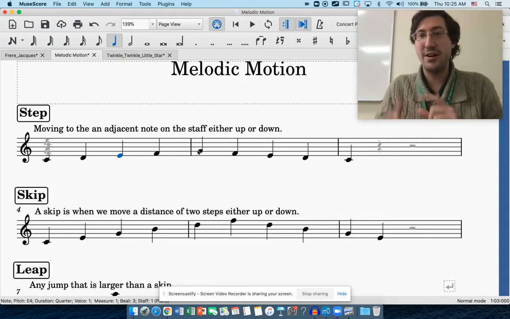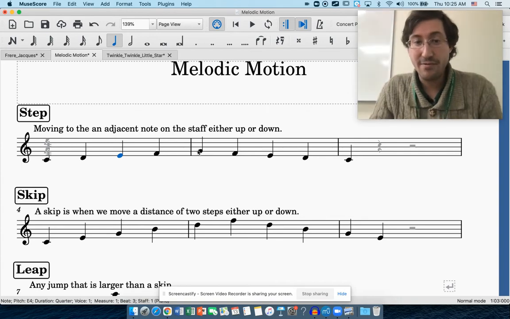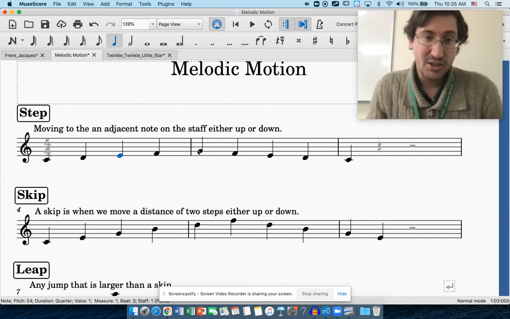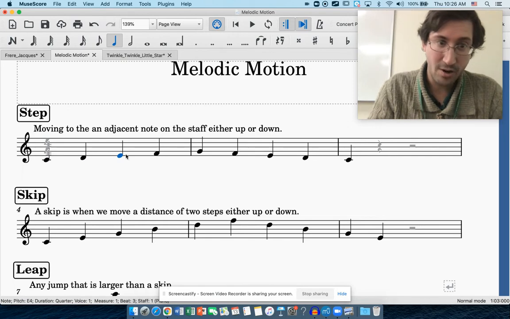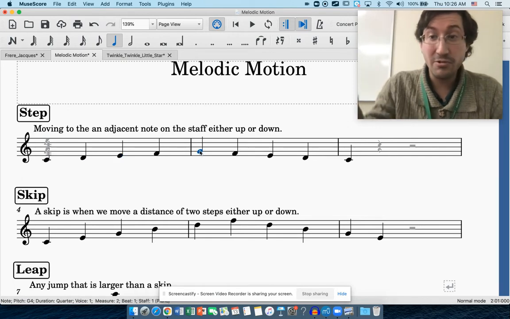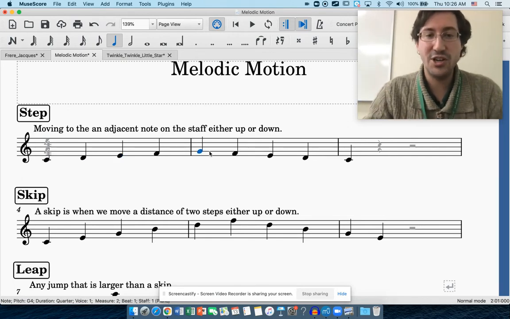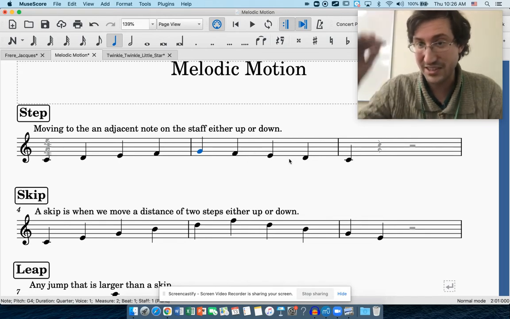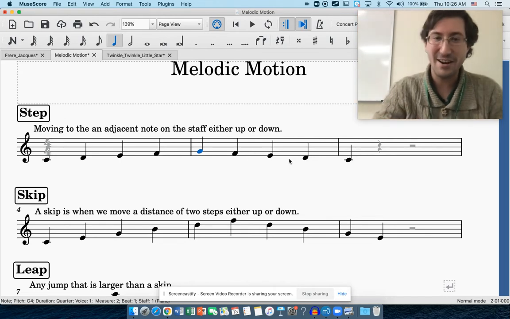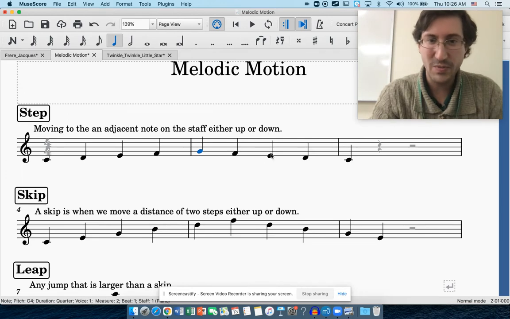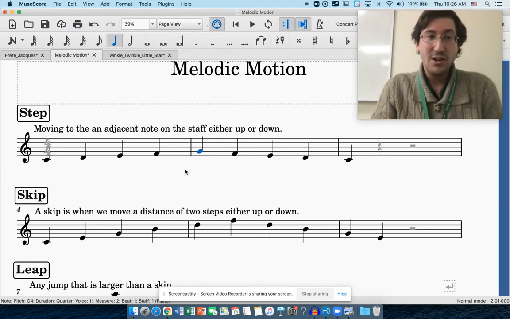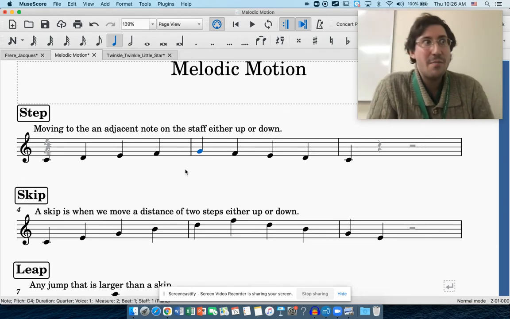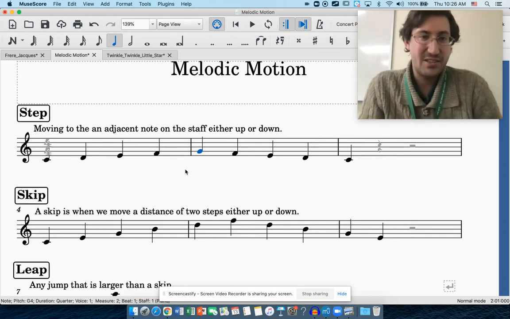Now, this applies going up or down on the staff. It can go in either direction. So it can go up stepwise, and it can go downward stepwise. So G to F, same thing. They're right next door. They're adjacent. So that's what we would call stepwise. We're simply going up or down a step on the staff. If you think of it kind of like a ladder, going through all the spaces and lines. So that's our simplest, probably most common type of motion that we'll see, stepwise motion.